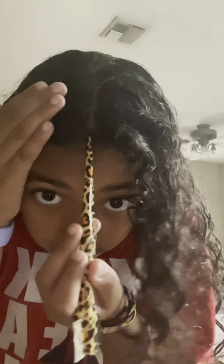So, I have this whole bag full of hair stuff. I have my hair cream. I have hair grease. I have my brush. I have my baby hair brush. And I have my spray bottle. So let's just make sure my part is even. That's even.